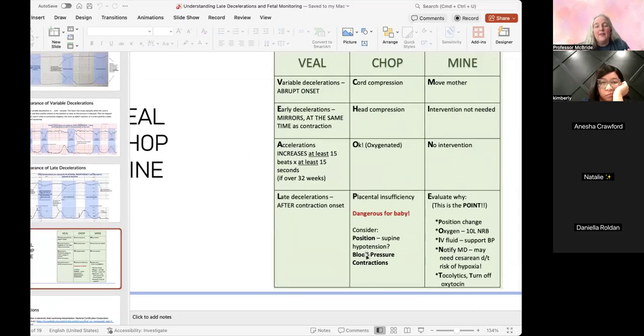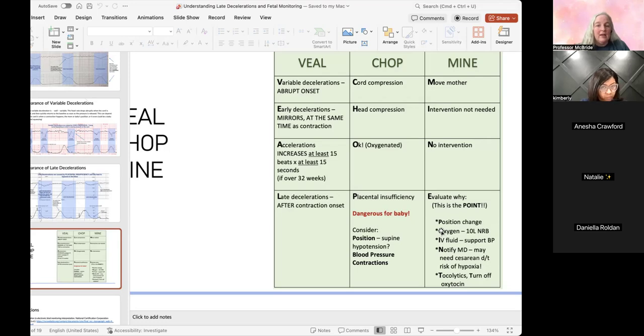So when we think about that, then to think about what we need to do, I like the acronym POINT because position is first. Position's a good first thing to do. Okay, change your position and see if we get pressure off the vena cava, if we get better blood flow to the placenta. Oxygen is always a choice, and we still teach it, and it still shows up on NCLEX, but in practice, oxygen is not the first priority.